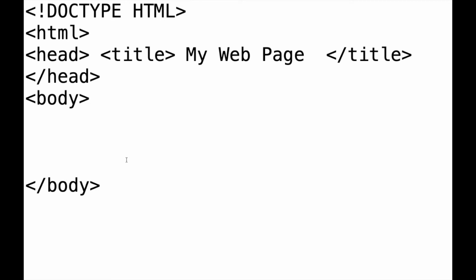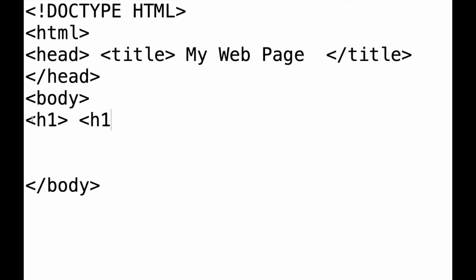For today, we're going to add a heading and some text. You'll notice we've already used the tag head, so our heading inside the body uses the tag H1. There's our opening tag.